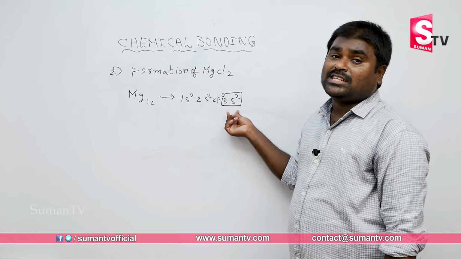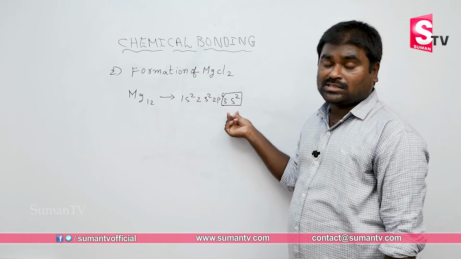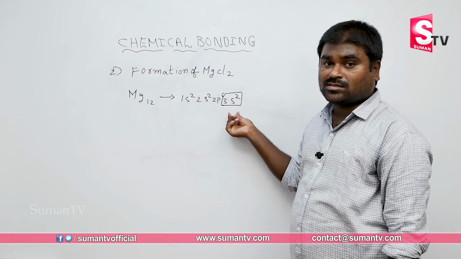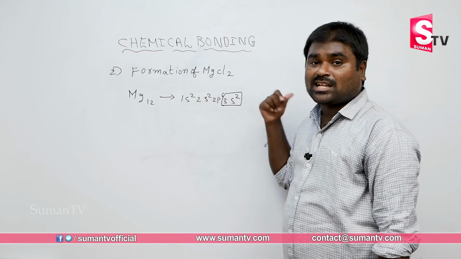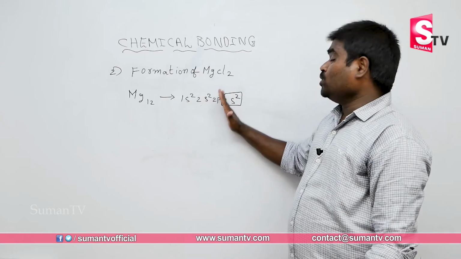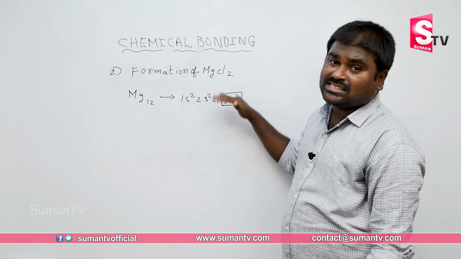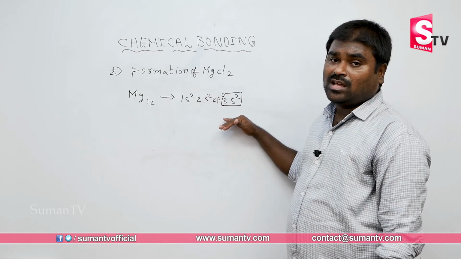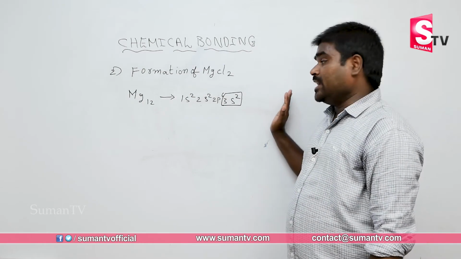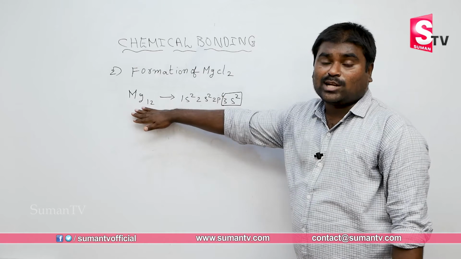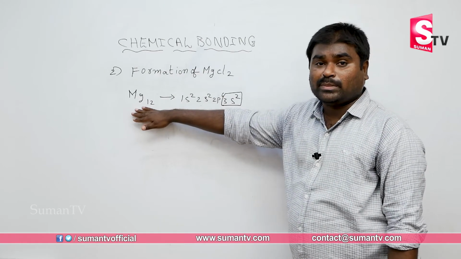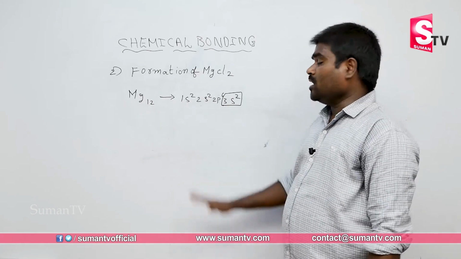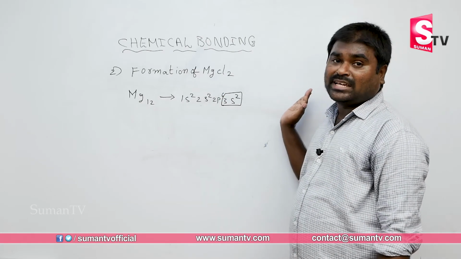If it should get stability, then 6 more electrons are required. That means either losing 2 or gaining 6. Imagine, children, losing only 2 is easier. Anyhow, magnesium is a metal, with electropositive, donating nature. It can lose electrons, being on the metal side. So 2 electrons are lost from the magnesium side.